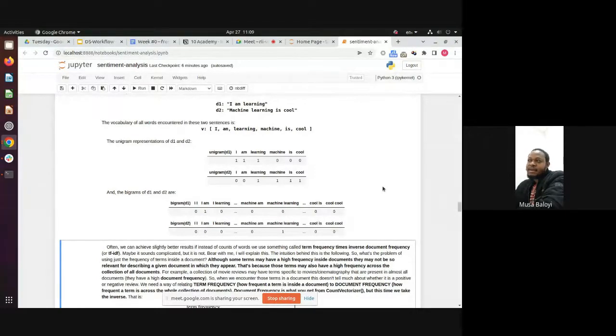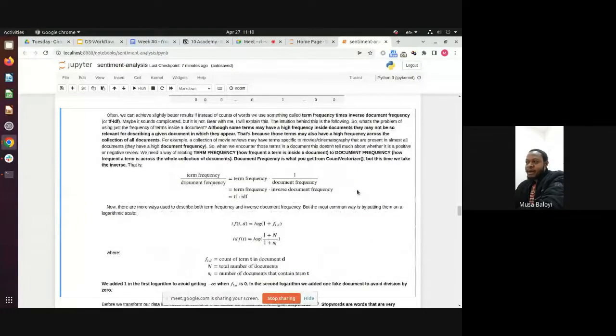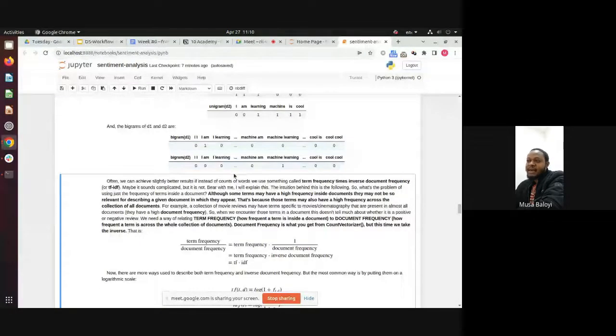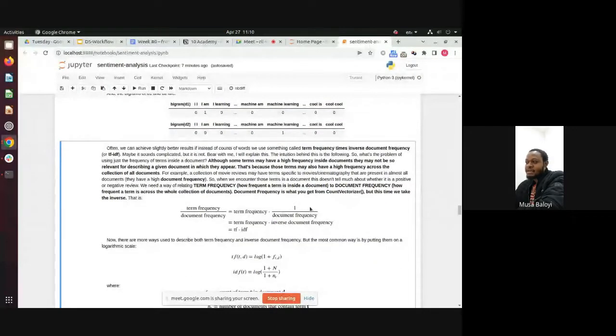And then the words that occur less frequently can be boosted in how much predictive power they actually have in that document. Okay, cool. So that's why they've invented this thing called TF-IDF, which is term frequency inverse document frequency. Term frequency would be how many times the particular term occurs in that document, and inverse document frequency would be how many times the word occurs in all the documents, similar to what we were doing here, but now we take the inverse of it, as you can see here.